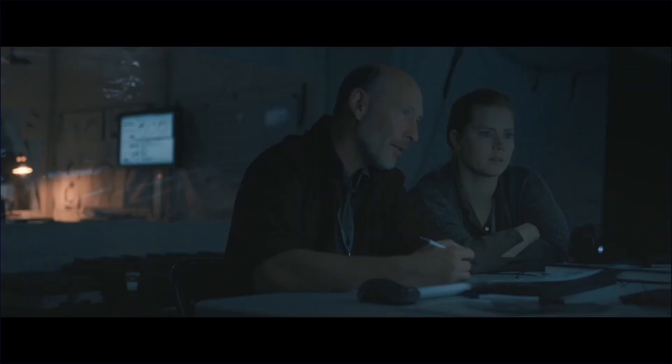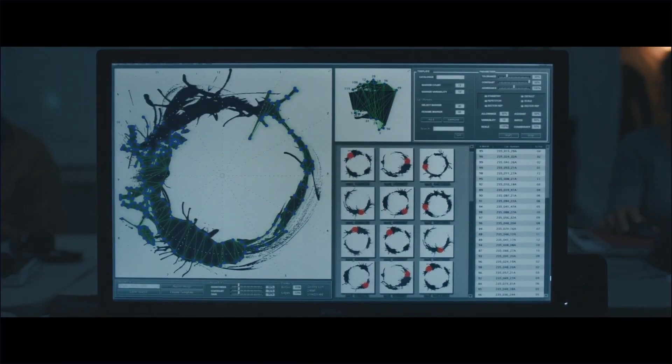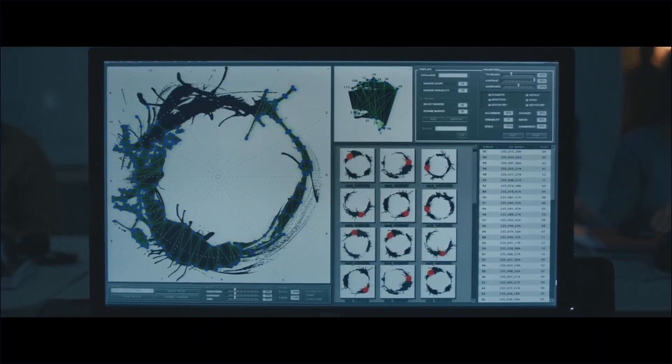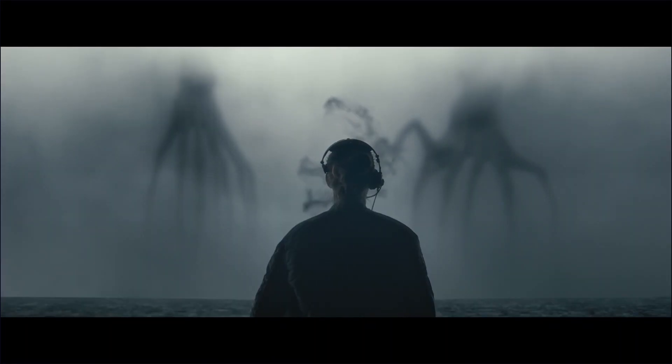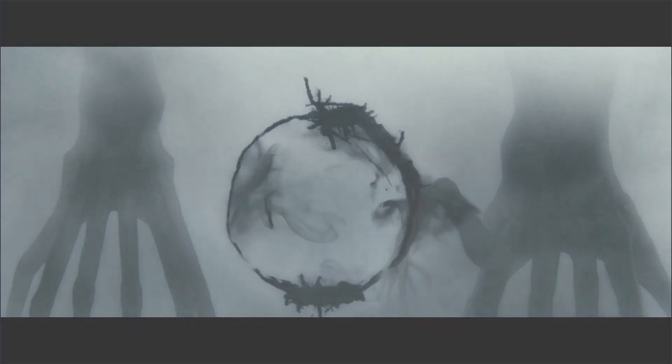The true genius of Heptapod B lies in its visual design. The circular form of the logos conveys this idea of a non-linear orthography, which is mentioned in the film. The idea here is that sentences from the aliens appear fully formed, since the Heptapods don't experience the arrow of time like we do. When you get right down to it, writing something in a circle doesn't necessarily make it non-linear. But it's probably about as close as we're going to get, visually, in a movie for general audiences.